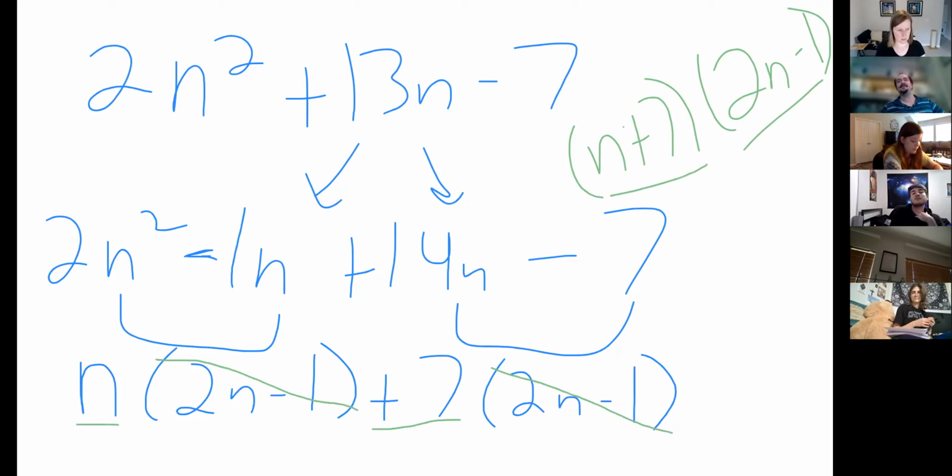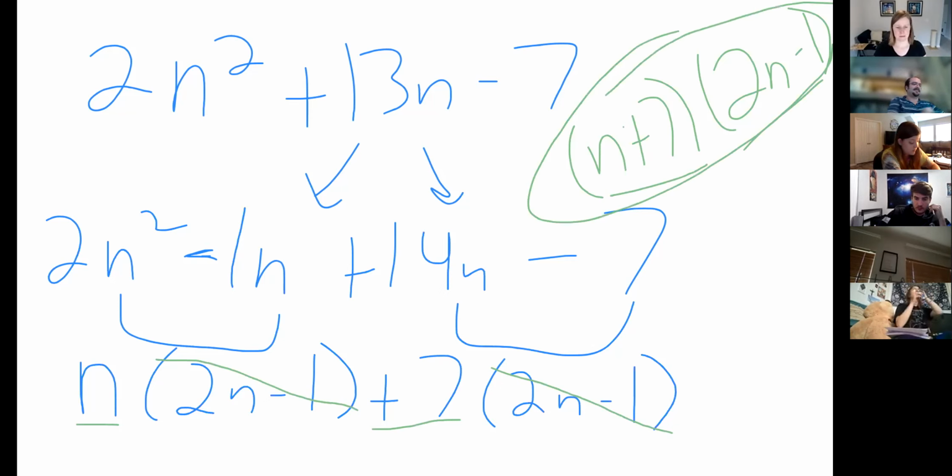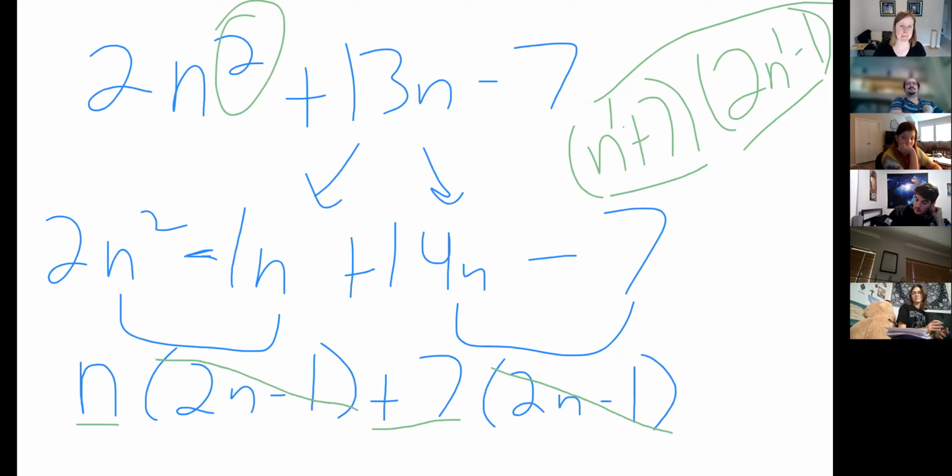If you threw another n there, how many n's are in this thing? You can also count the powers on your n, right? We have an n to the single power, n to the single power. That gives me 2 powers of n. We started with 2 powers of n. So if you threw another n there, you would end up getting a cube instead of a square when you go back and multiply things through. So counting the powers of your n's might also help you not throw in extra symbols that don't need to be there.